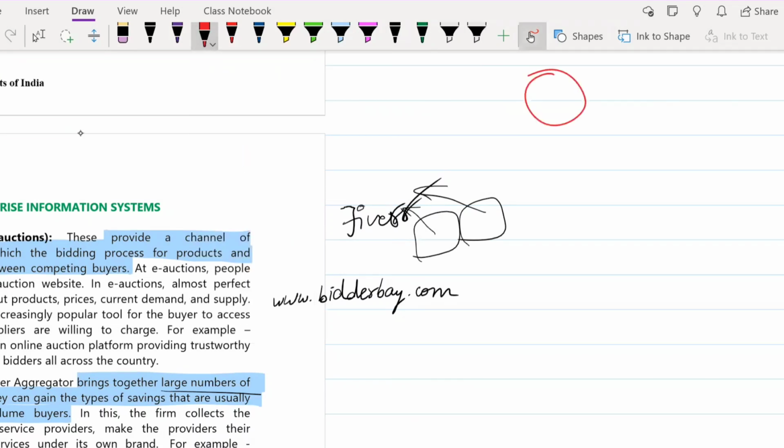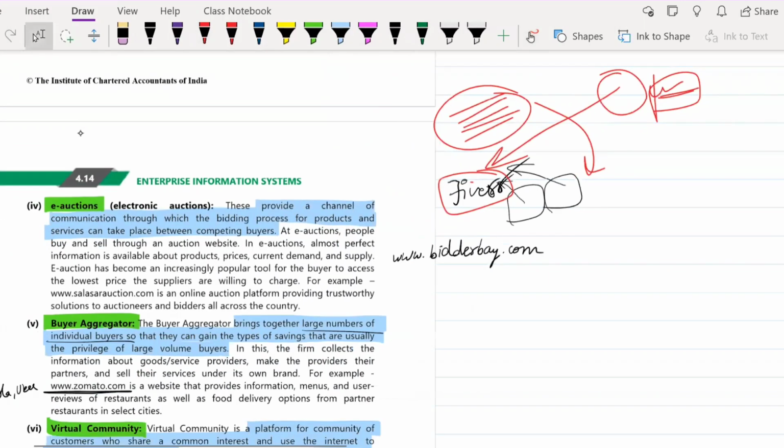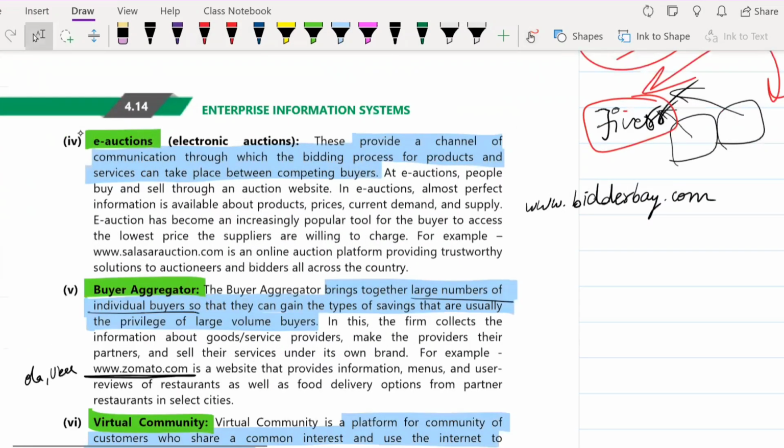Now there will come a person or a customer who wants a web page to be designed. So he'll come to Fiverr and put his requirements. He'll write down his requirement saying, so and so website I need to build, I need someone to make it. All the people who are interested in making websites can bid for me. Whichever bid I like the most, I'll pick and get the work done by them. So this is in the service line. This is what e-auctions are known as.